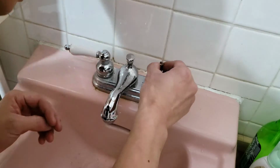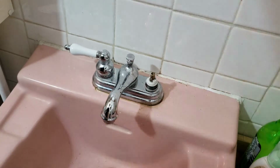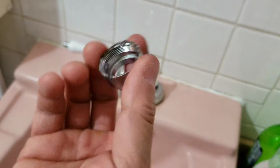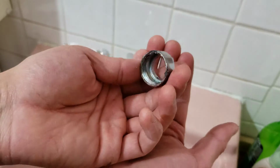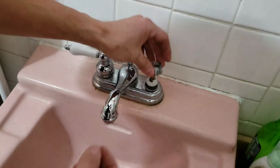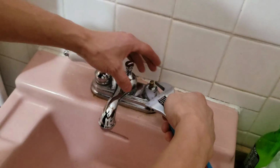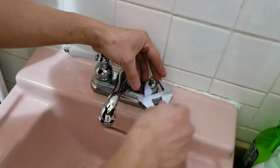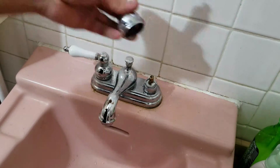Cartridge in. Let's see which way it goes. This way. Hopefully it is that way. Clean up this nut now a bit. They have a replacement for these nuts, so if they get damaged too bad, you could always get them replaced. But for me, the next time I take these apart, I will replace the whole faucet anyway. No need to replace it. Okay, tighten it. Test out the function.